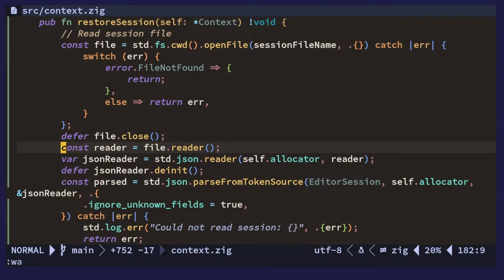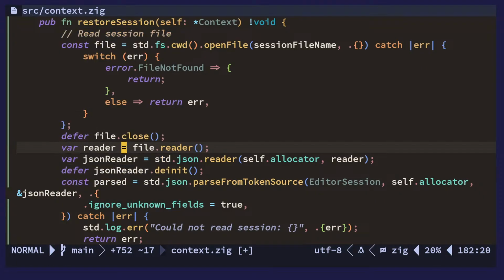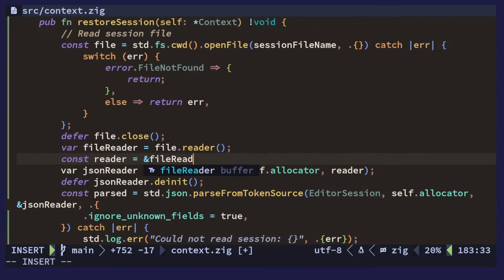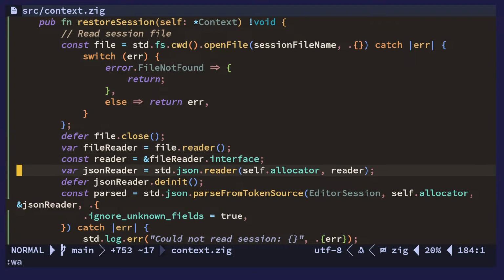I think what you need to do is make this a var, mutable, and then this is the file reader, and then you get the actual reader by saying file reader.interface. Yeah, this just feels bad, but we have to do it. Hopefully they get another way of doing this later, but I don't know. Unless there's another way to do it.